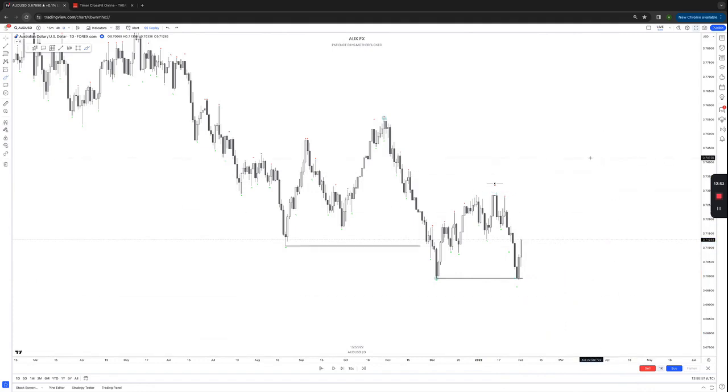So that's a summary of swing structure. I hope it's helped clear a few things up for you guys that have either been struggling or looking for some more confidence when it comes to marking and planning your swing structure. I'll be making videos on all the main topics over the next week or so to upload for you, hoping to clear up any issues, any misunderstandings, anything you're struggling with, so that you can put all the pieces of the puzzle together correctly and use them to trade the strategy just as successfully as everyone else in the group.